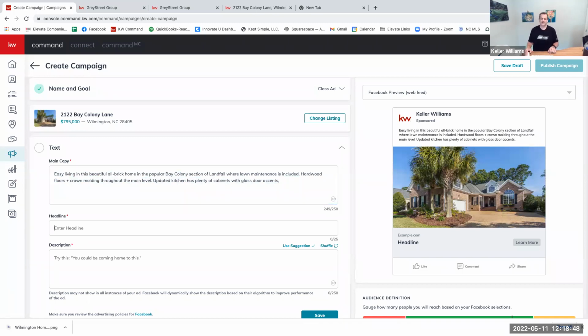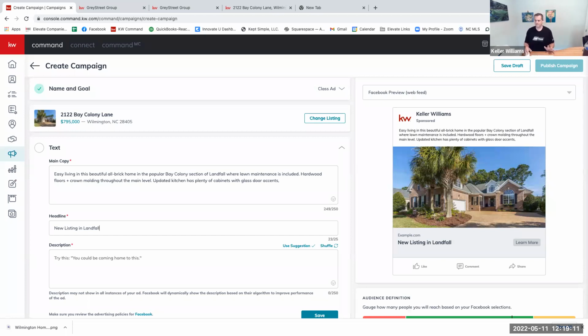Then you have to enter a headline. This is probably the number one challenge for running a Facebook ad: we are limited in the number of characters. We're limited to 25 characters, which is really hard here. So I am just going to try to put something in here.